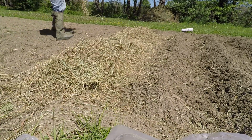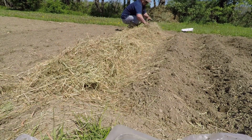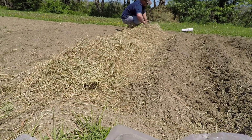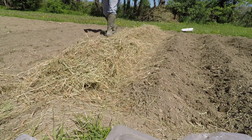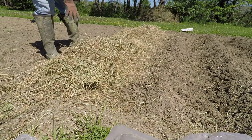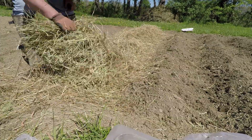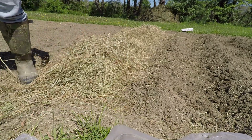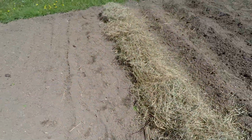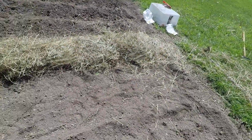Some people use straw, you can use hay, either one will work. I know some people worry about hay that it can be weedy and produce weeds in some aspects. This is what I have on hand. This is what I use. Quite a few other people use it. And there you go. I'm going to probably add a little bit more hay to this, but that's pretty much the finished project.